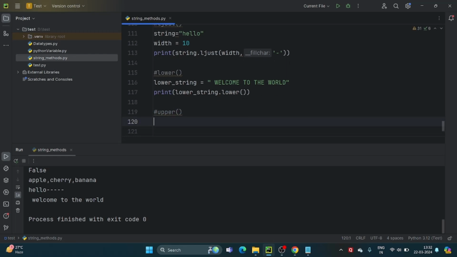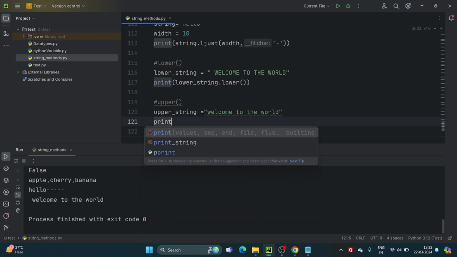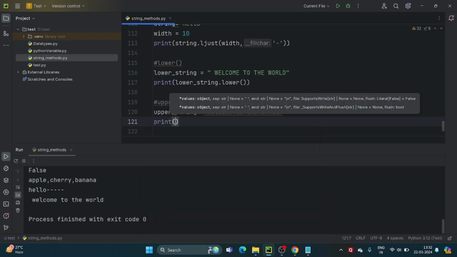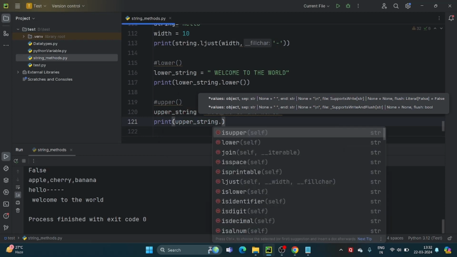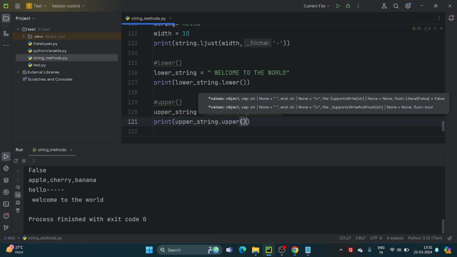It will return the string in uppercase. For example, we have an upper string and we write welcome to the world. Print dot upper.